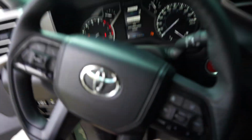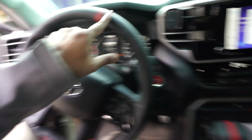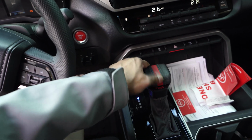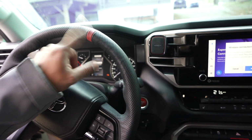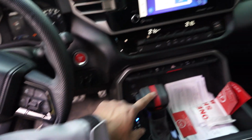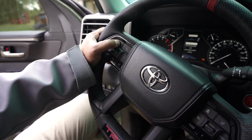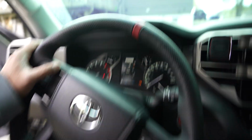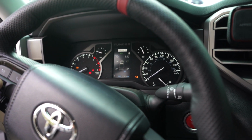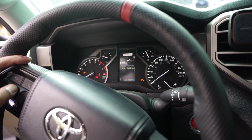The steering wheel, it's a busy steering wheel. The TRD Off-Road will come with the red stitching, the red tape, and the red leather wrap around the gear shifter. The TRD Street will only come with the red steering, but this area is not going to be covered the whole way. On the steering, you can use this to go back from the messages, and you can toggle through everything. There are a couple of smart options. It will literally tell you the tire pressure, trailer brake and how much it is, and the trailer backup status.